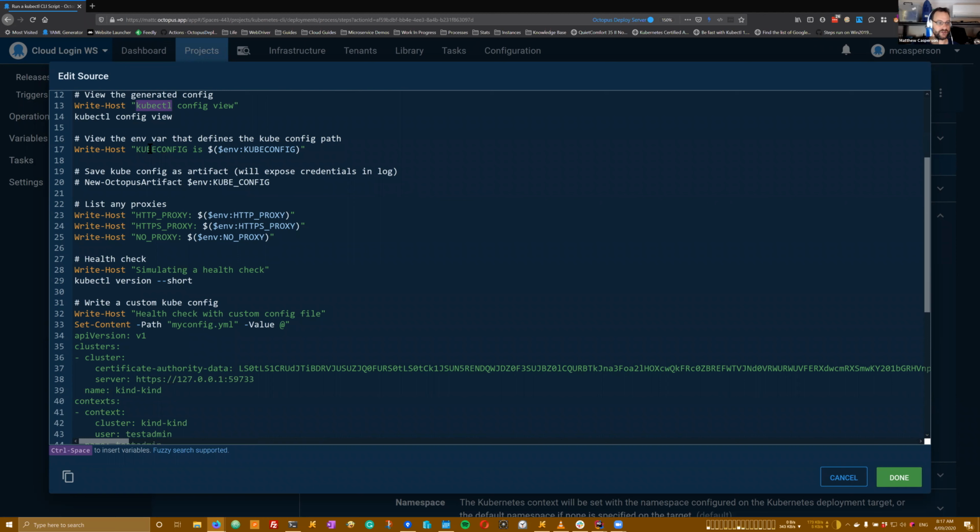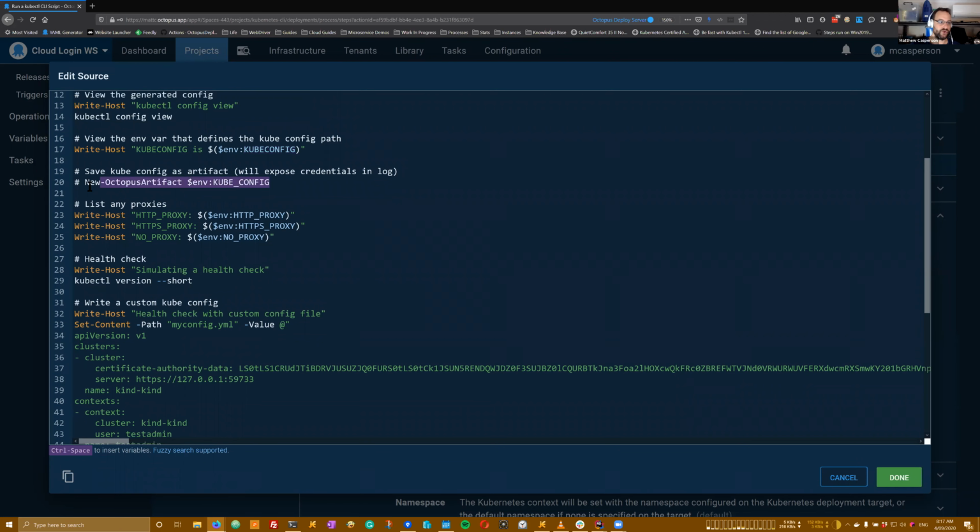This is just confirmation that we've set the kubeconfig environment variable, and that should link to the path of our generated Kubernetes config file. So this is how we override, perhaps if a machine already has a default config file in the default location, we won't use that. We use our own here that's created and destroyed with each deployment.